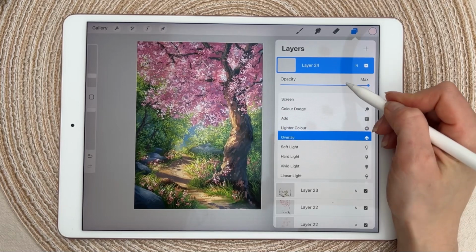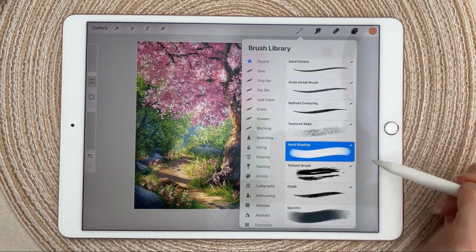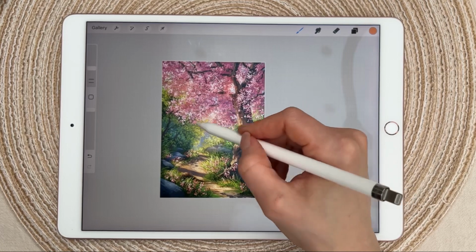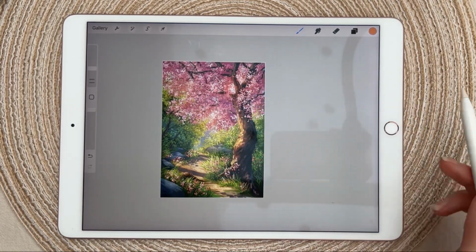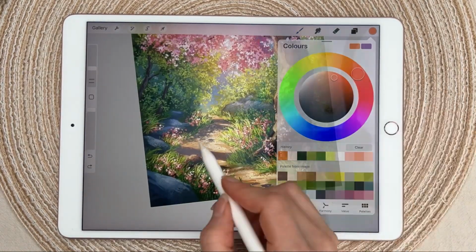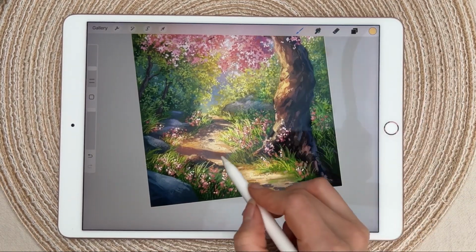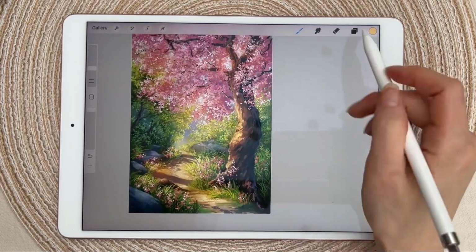Of course, a step before the fireflies for me is always adding some light. So I've added a layer in the blending layer mode of overlay, and I'm just adding some orange to the cherry blossom tree and where it's super nice and warm in the background as well. As well as where the shadow is crossing the path, because that's usually where there is a lot of heat in between the shadow and the bright parts. I feel like that always warms up the paintings, which I really love.